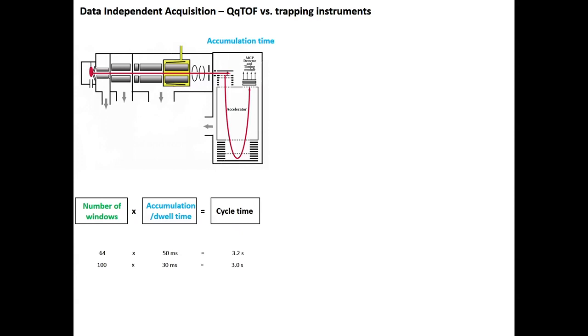It's basically the number of windows multiplied by the accumulation time. So here in the Q-TOF, we use a fixed accumulation time per MS2 spectrum. This is a parameter that you implement into your methods. And depending on the cycle time that you want to reach, you can decrease the accumulation time, you can decrease the number of windows. So these are the two standard setups that we use when you use 3 micrometer chromatographic particles. In the Thermo, I will show you in a second, you will see that the cycle time is slightly lower because we use on most of those machines 1.9 micrometers because you want sharper peaks originally for DDA purposes. But for DIA purposes, it might be worth opening up the chromatographic peak width a little bit in order to get more time for the sampling of the data points. But still, regardless, the math here is very simple.